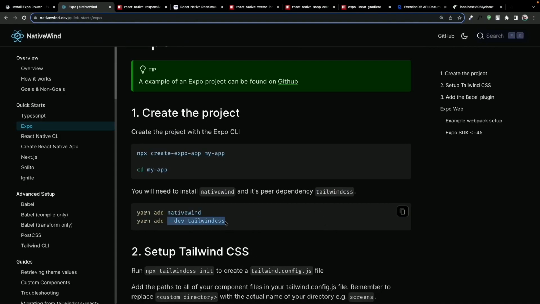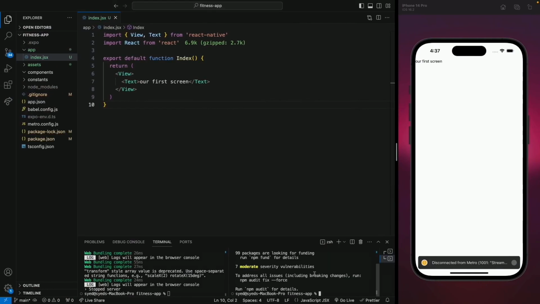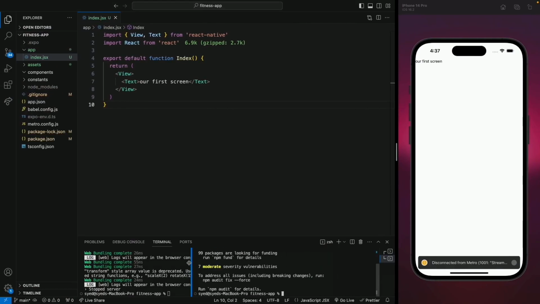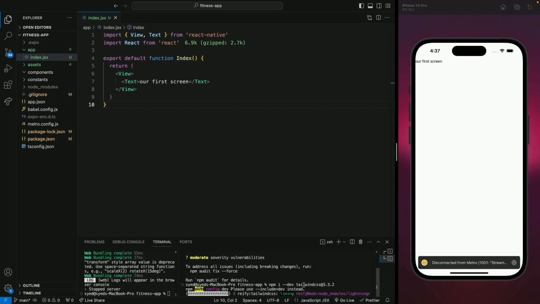Let's copy this and move to the terminal. We're not going to install the latest version of Tailwind CSS because that has some issues. Instead we are going to install Tailwind CSS 3.3.2. That is the stable version, and this is going to work just fine.